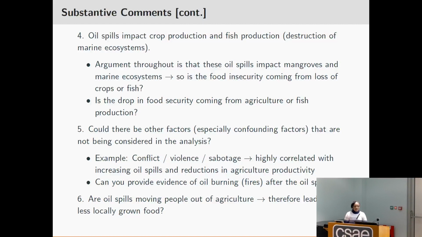My main comment is that if the effect of the oil spill is reducing agricultural productivity by damaging the soil, what would be interesting to compare is people who are upstream of the oil spill versus downstream of it. People who are downstream would be more affected than those who are upstream. I think that's quite interesting. And looking at the distance, you can see how the effects of oil spills tail off as people get further away. But I really like this. It's a very interesting one. Thank you.